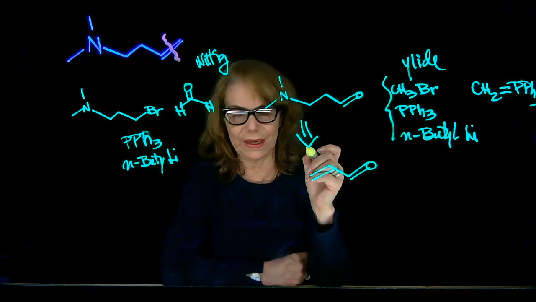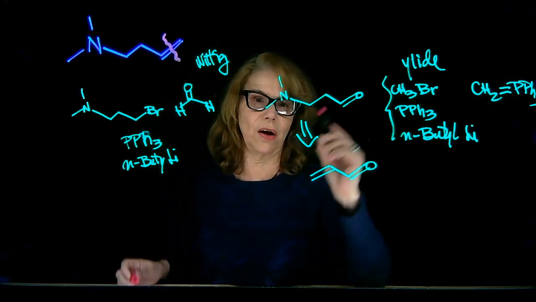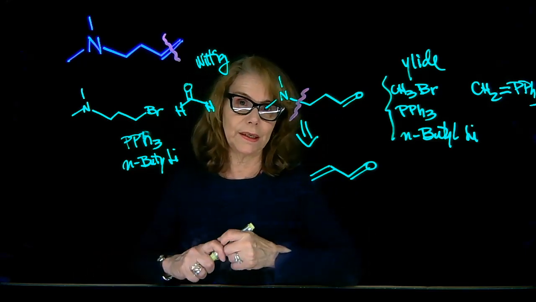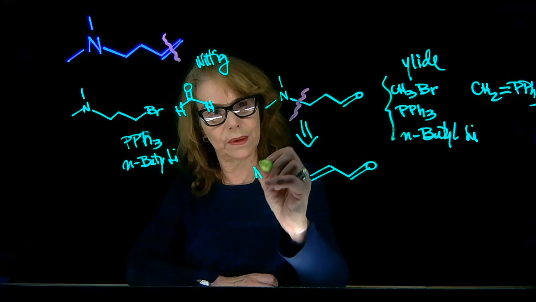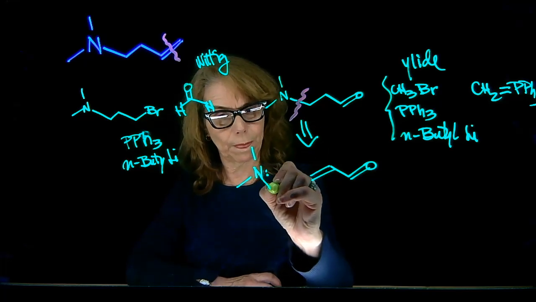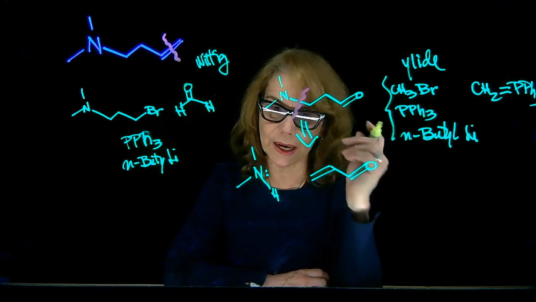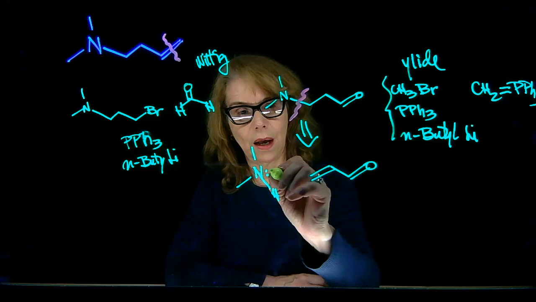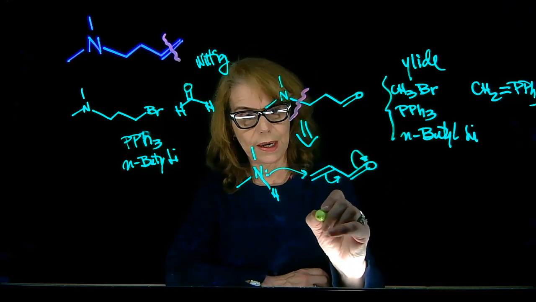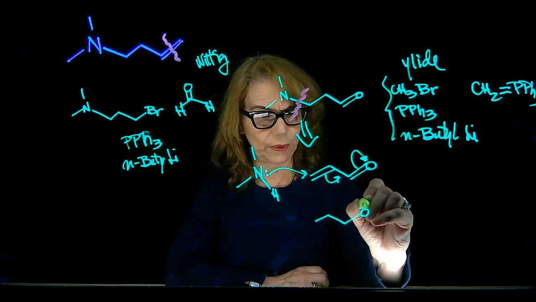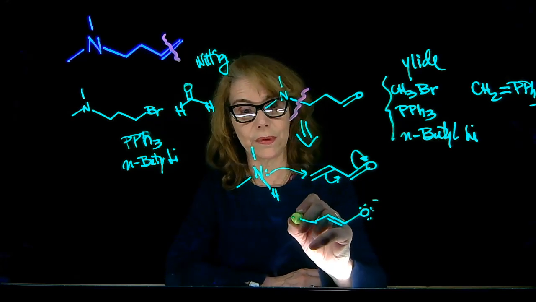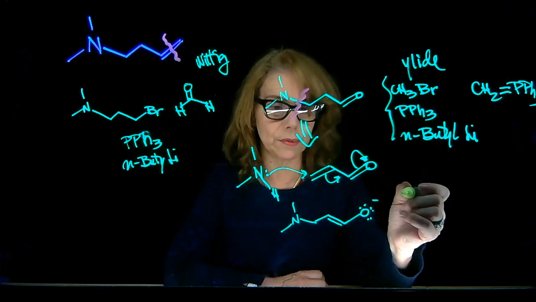If I have this molecule, let's disconnect now here. If I disconnect that there, I can think of this as dimethylamine doing a Michael attack here. So at the beta position, we will do that. And that would lead to the following alkoxide. This will be here. And I will have the amino group that I want.